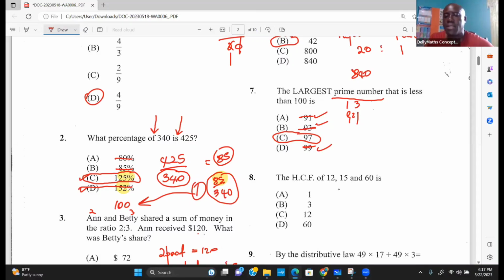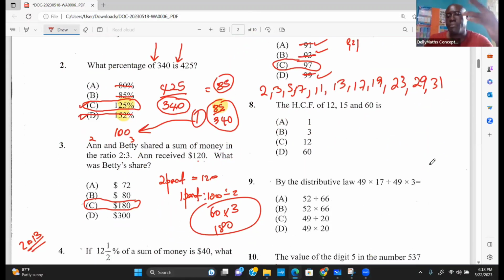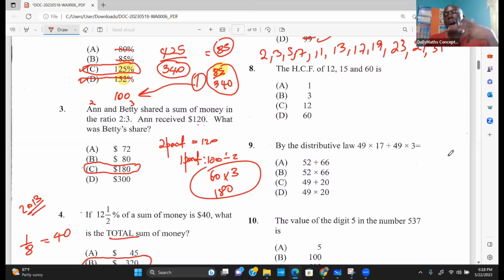So I'll just write a few prime numbers. Number 1 is not a prime number, right? The smallest prime number is 2, 3, 5, 7. 9 is not prime, okay? And you go 11, 13, 17, 19, and it goes on, 23, 29, and you keep going. 31, those are some of the primes. So you probably need to Google them and take a look at them, because questions come about them. It's something that you need to know. Or you could try small numbers and see if it works.